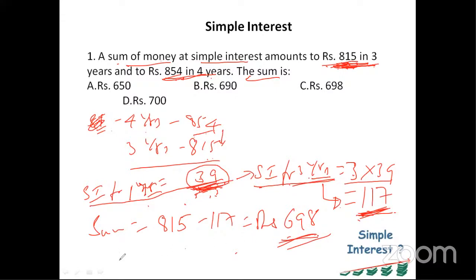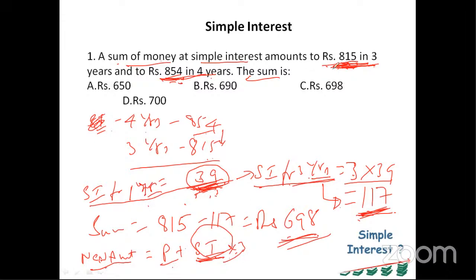Or we can also say it like this: new amount is equal to the principal plus simple interest. Basically, principal was not given, simple interest was not given. We had to calculate the new amount. So what did we do first? We first tried to find the simple interest. How? Using this relationship. For 3 years there is one amount, for 4 years there is another amount. So we did the subtraction. We got the simple interest for 1 year first. Then we multiplied by 3. We got the simple interest for 3 years.